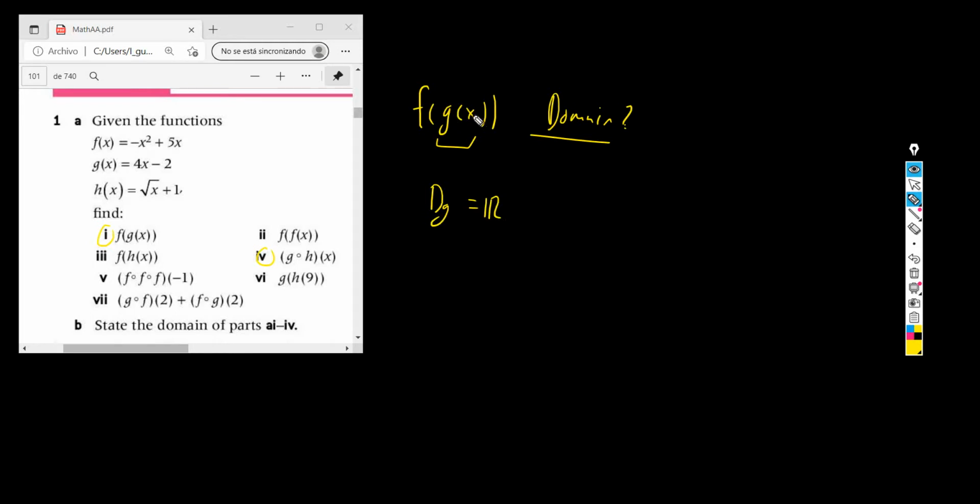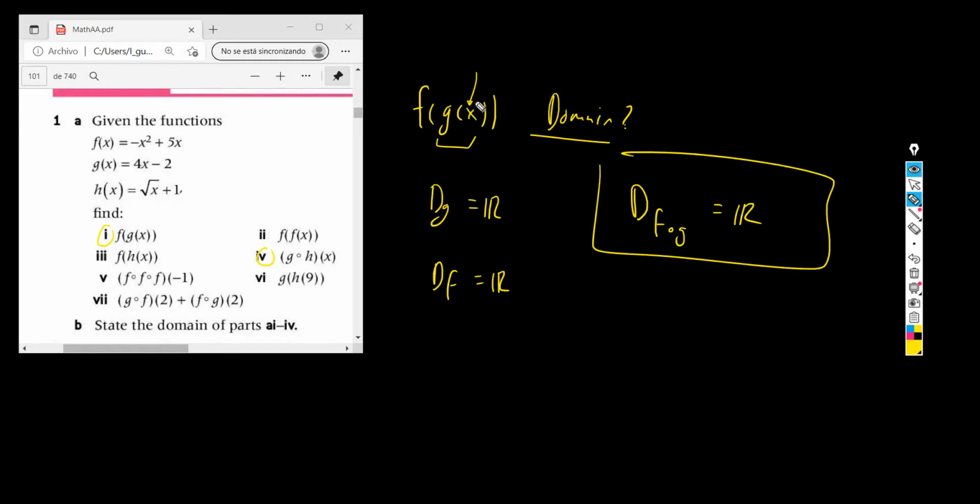So you're gonna be putting real numbers in here. When you give any value in here, g will be able to calculate it, right? For any value x, g will have no problem. And then next is f. What is the domain of f? That's also the real numbers, right? So in this case, we have no problems. The domain of f composed with g is the real numbers, okay?